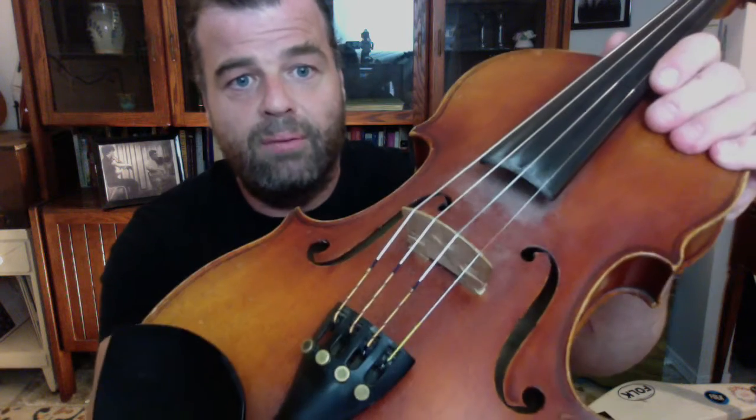For these strings that I use, which are called Il Canone, you can see the winding there, the yellow and black winding. They're pretty expensive, about $130 for a set, and they're very loose, and that's what gives me lots of sound out of them, because the strings are loose and can vibrate wide. But they take a good week or a week and a half to settle in.